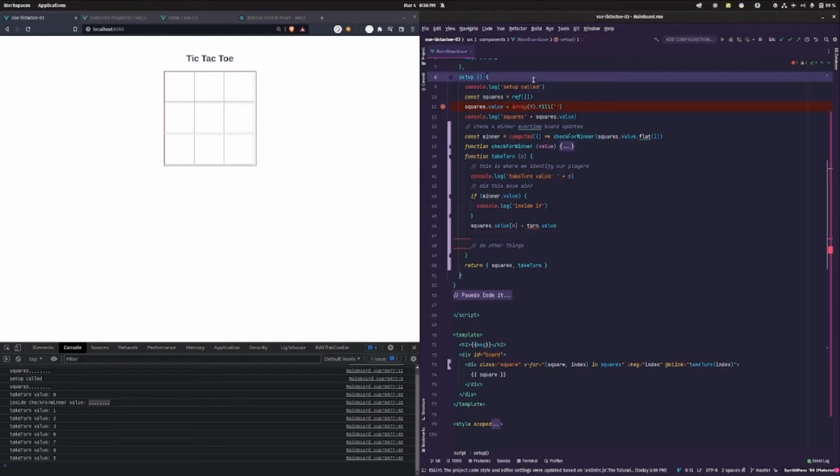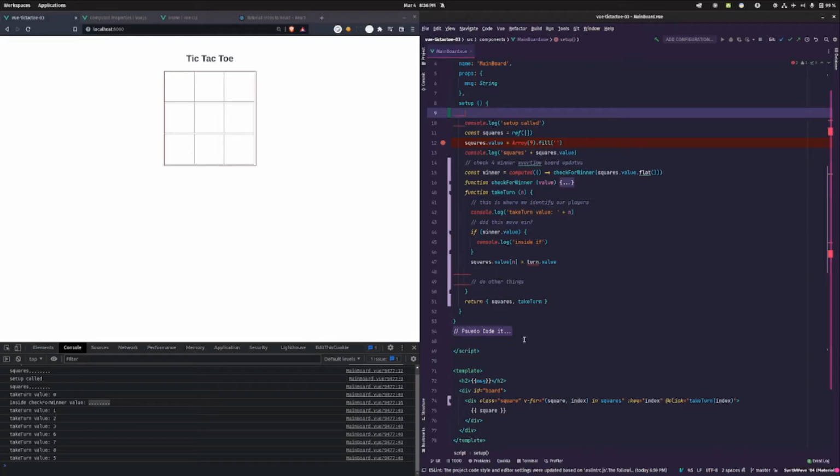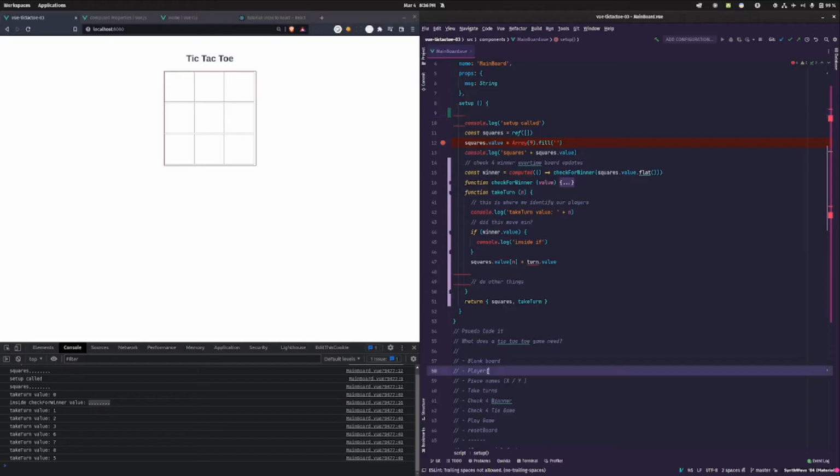The first thing we need to do. Okay, wait. See, this is why we look at our pseudocode, because you get lost. We built a board. We didn't have players, right? And we skipped some stuff, right? We had players, and the piece names are X and O, right? And then take turns.